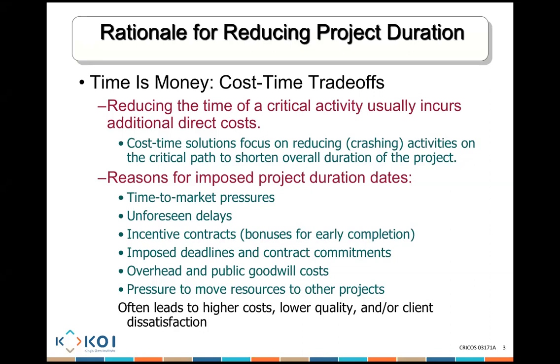A direct cost is cost that is directly associated with doing a very specific work task related to the project, okay? It's a work package of the project. I have a direct cost for that. If I'm going to reduce the duration of that task, a lot of the time, if I'm not using my slack, it could actually cost me more money. But there's another cost we need to think about.